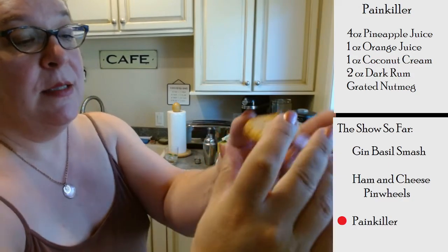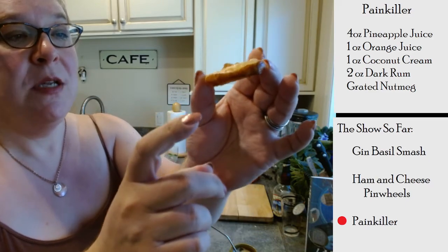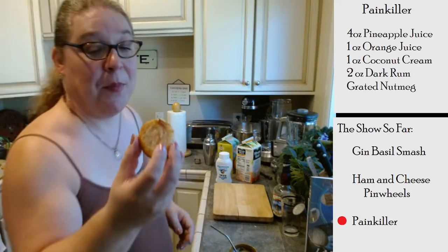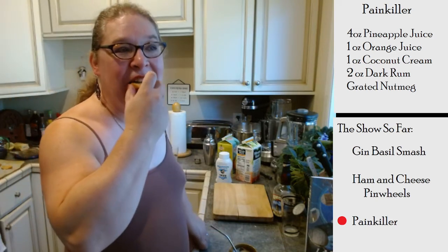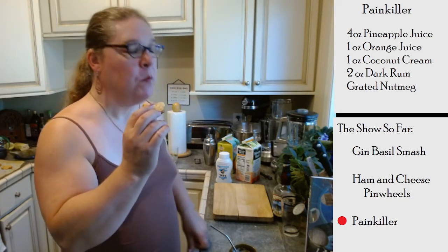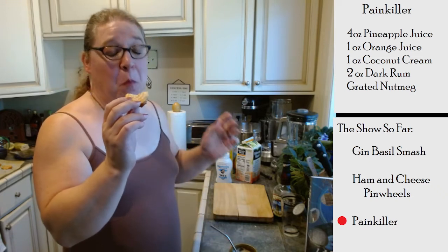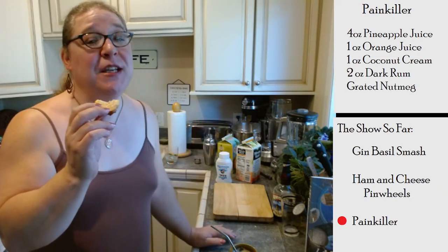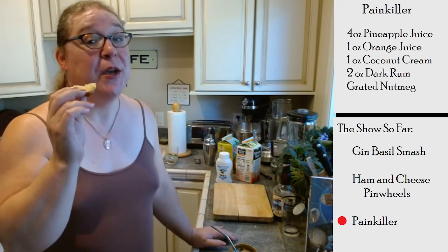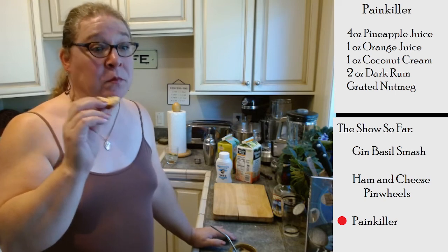Basically, as you can see, it's risen quite a bit. Outside it's nice and browned. The cheese melts and crisps up on the top. So I'll take a bite here. And they're so good. You get that nice crispy cheese flavor. You can definitely taste the ham. That's why you want to use the thicker cuts of ham or whatever meat you decide to use.